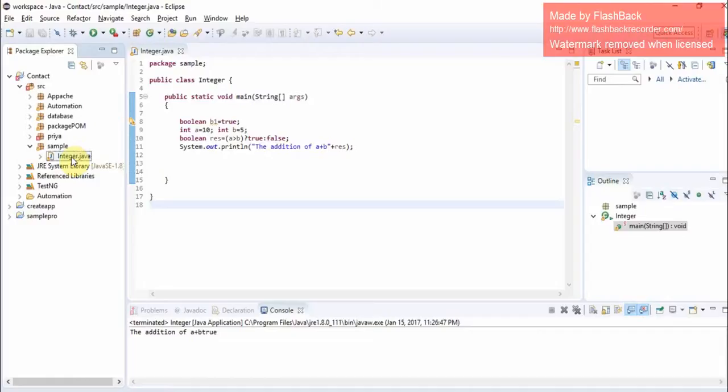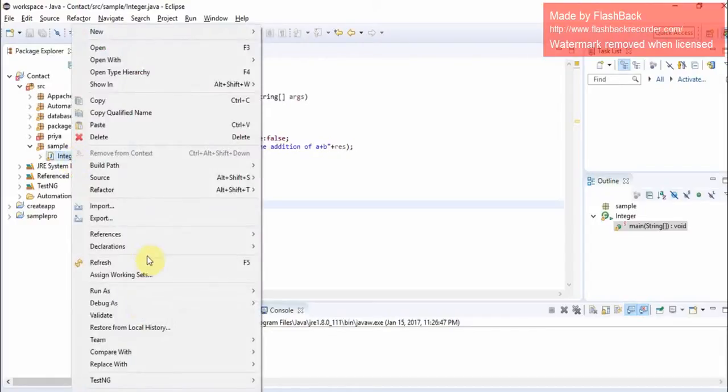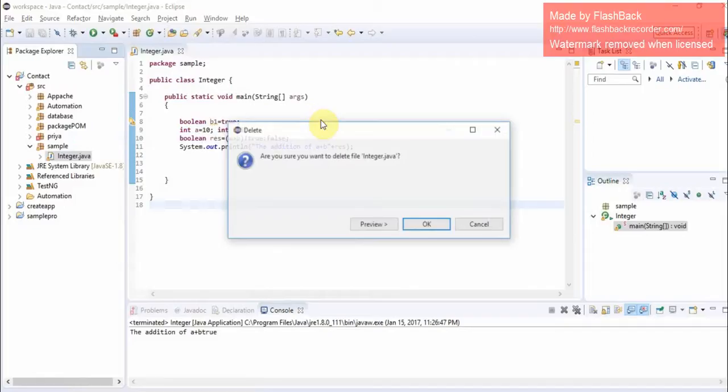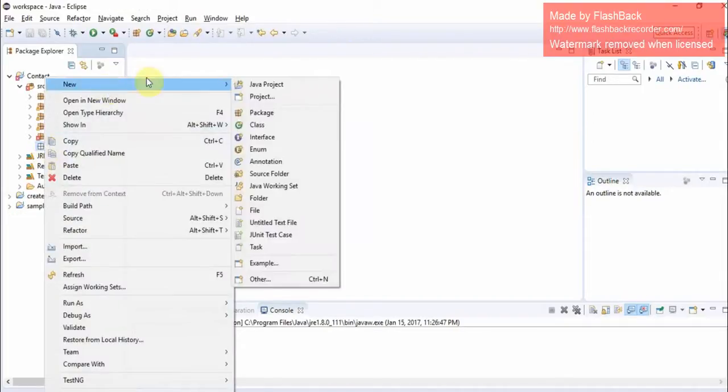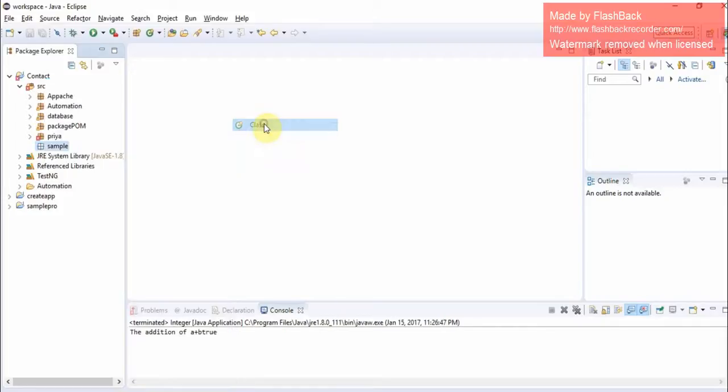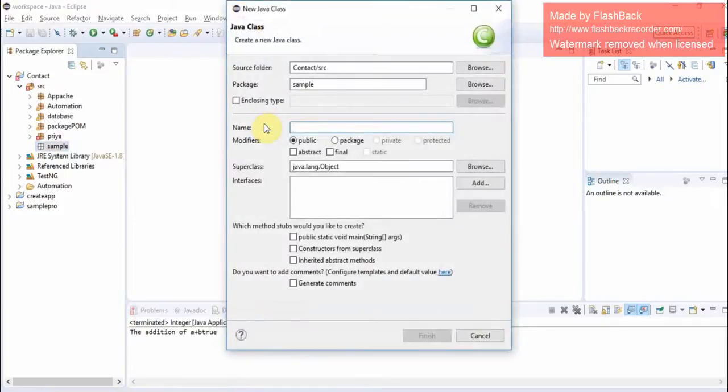Now I have to create a class under the package sample. I'm clicking new, then class. In the class name, I'm giving the class name as Integer.